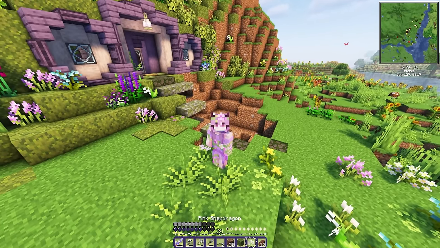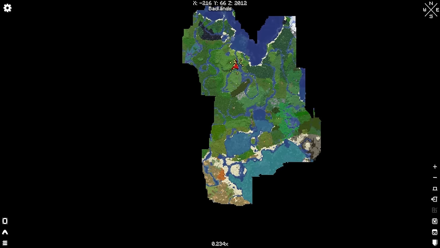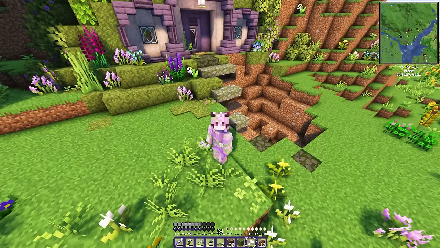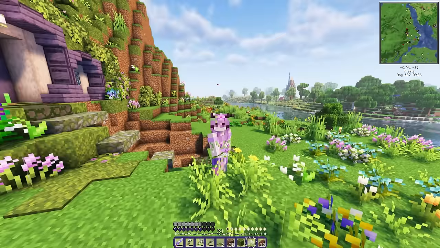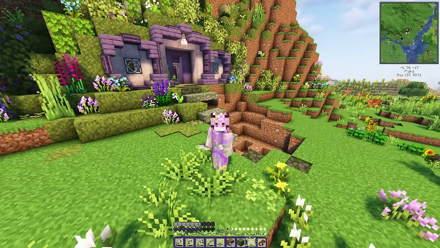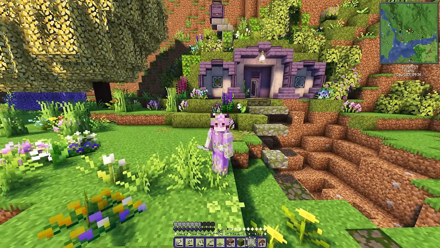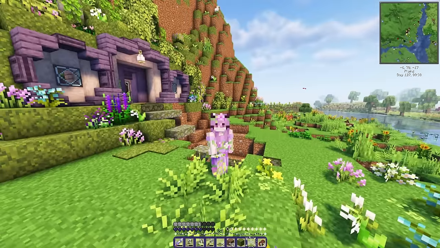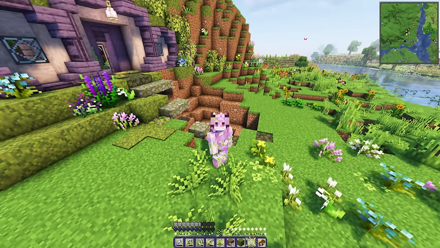As I was saying, I found a fairy down in the Mesa Badlands, and I tried to put it in an ender pearl and then realized it needs to be an eye of ender, and I don't have blaze powder, obviously. So I'm not sure if we're gonna go to the Nether today. Maybe. We'll see. But first I better fix this giant hole.